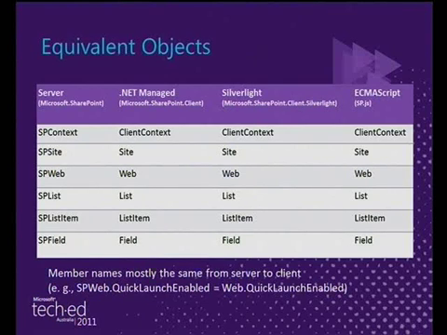There are some naming changes once you get down into the .NET Client Object Model. In normal SharePoint development, we would use the SPContext item. In the SharePoint client object model, that's ClientContext. SPSite becomes Site, SPWeb becomes Web, List, that kind of thing. Below that top level, most of the functions are called the same thing. So SPWeb.QuickLaunchEnabled is Web.QuickLaunchEnabled. So it's not too hard to get used to. The other thing you will notice though is it's a cut-down API. So as you go through and look at the site object, not all the things that you're used to seeing on the site object will be available.